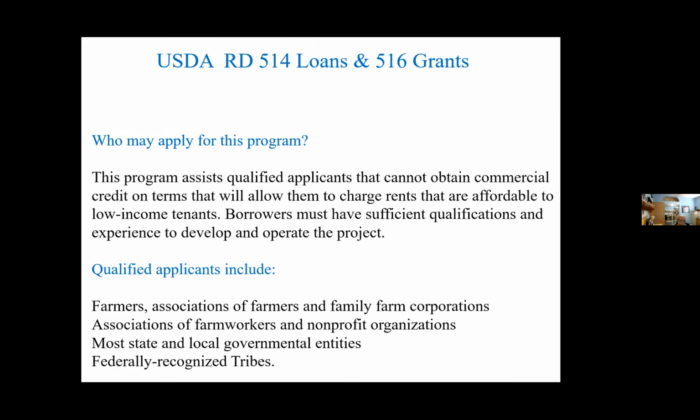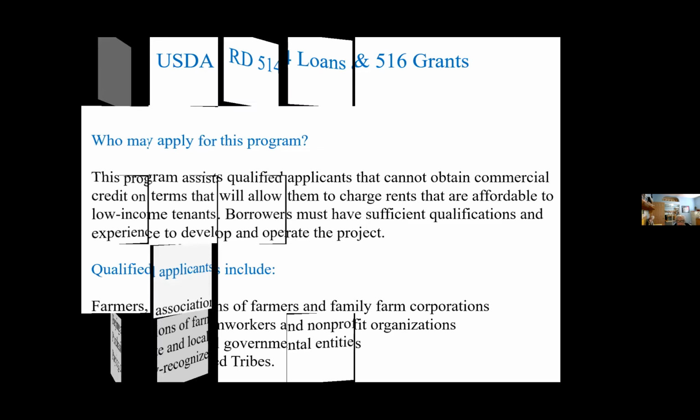Who can apply for the program? Well, you need to be qualified and show that you would be able to apply for a loan. Who can apply? Of course, the farm workers. You have associations of farm workers and nonprofit organizations or other farmers. And if they are going to provide some sort of housing for farm workers, they could apply for a loan to Tierra del Sol Housing Corporation if it is specifically for farm workers. So this is an area that can also be looked into for loans.